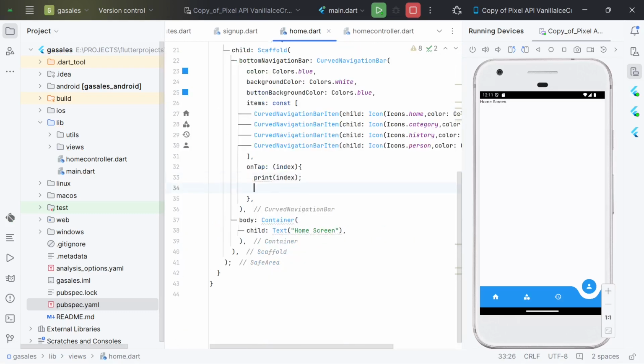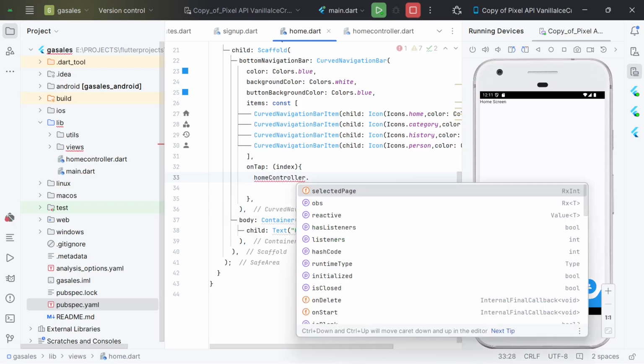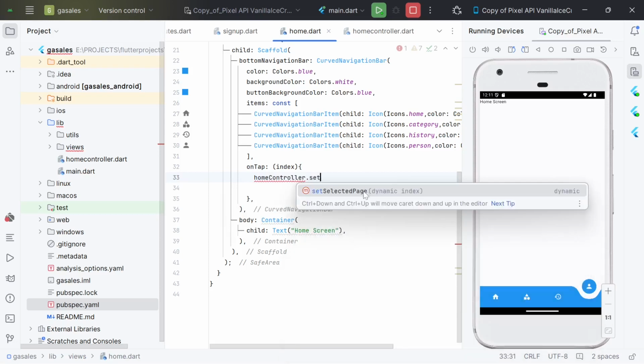Using that object, let's update the value of the selected page. So home controller dot set selected page.